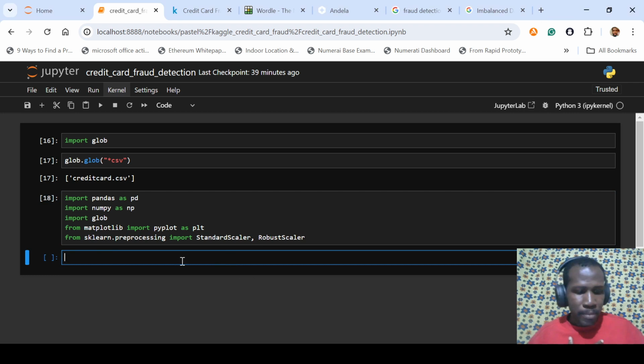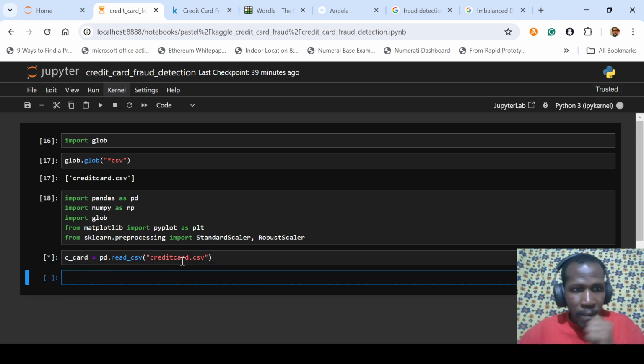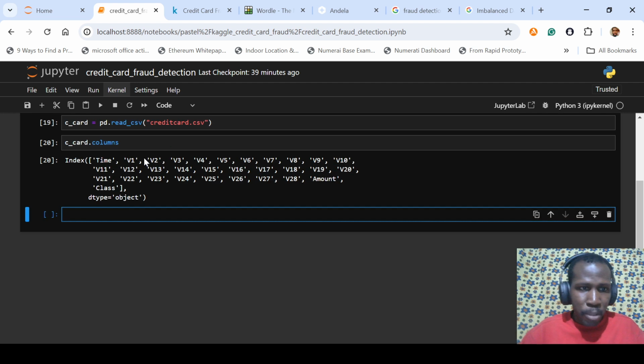So here, we want to take the CSV file and put it into a format that can be used in Jupyter Notebook. So we are reading the CSV file, the credit card. Then we make a quick check of the columns. Like I explained before, you have the V1 to V28 columns developed from PCA, principal component analysis, and then the time column, the amount column, and the class column. The time and amount columns we are still going to work on, because they are somewhat different from the general ones, but we are going to come to it.